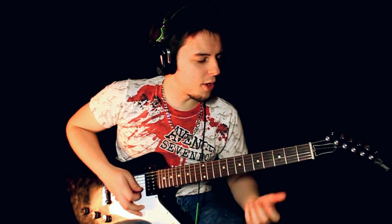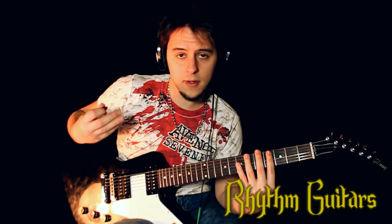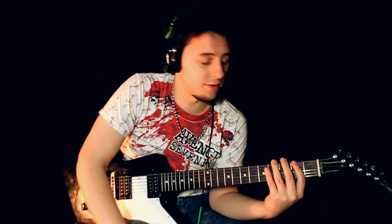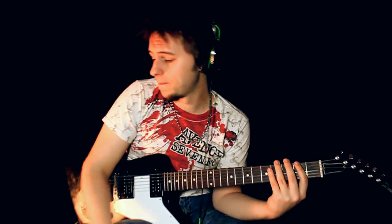For some of the parts in the beginning, I do a lot of chugs and I do up strokes. It gives it a real heavy sound that actually gains a lot of just heavy feeling to it. I don't know why it does that, but it sounds cool. You get those high notes up there before the low notes. It sounds really beefy. So I'm going to show you actually the whole rhythm guitar part, simply because it's really cool. Here we go.